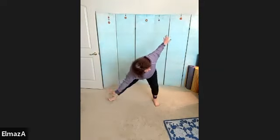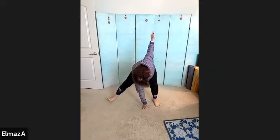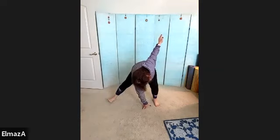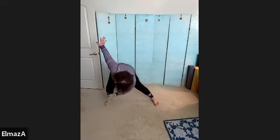Now I'd like your eyes to be looking down at the floor in front of you so you're protecting the cervical curve. Spread those arms out, rotate toward the bent knee, look up at the hand, push, push, push with the glutes. Make sure you breathe through every stretch, everywhere, and inhale and exhale. Do the same thing on the other side. Don't push out the hip, you push back.